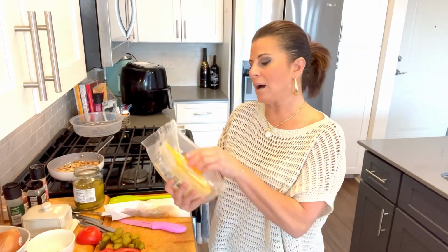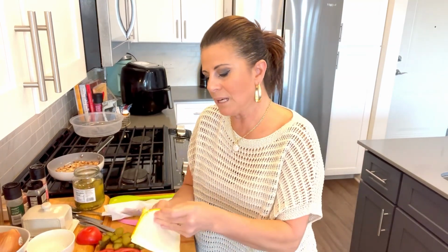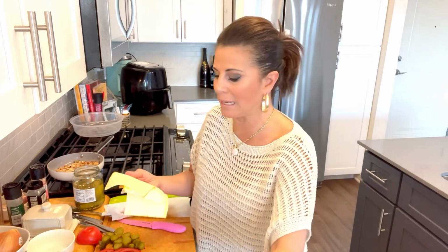Almost forgot the cheese. I love a good cheeseburger. Today, I'm gonna use the Munster sliced cheese. So I checked on the burgers. They have just about another few minutes to go. I'm gonna put a piece of cheese on top of each one of them. So I've got three burgers. I could have done four smaller sliders, but again, I went with a little bit of a larger patty.